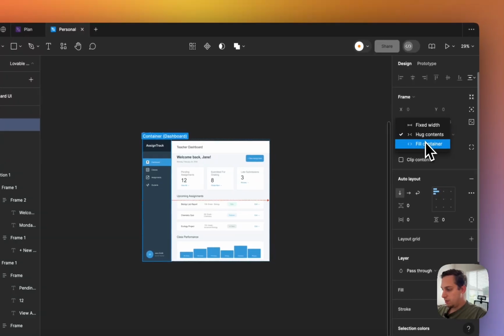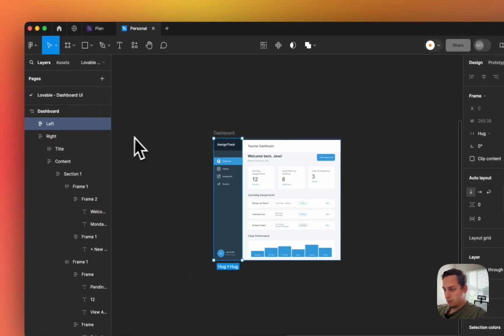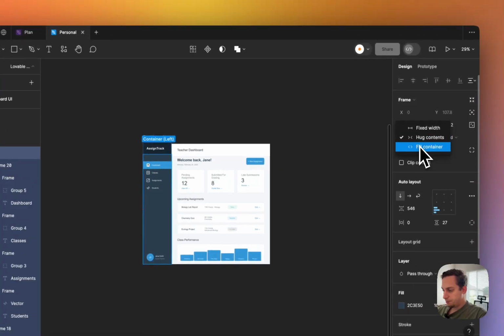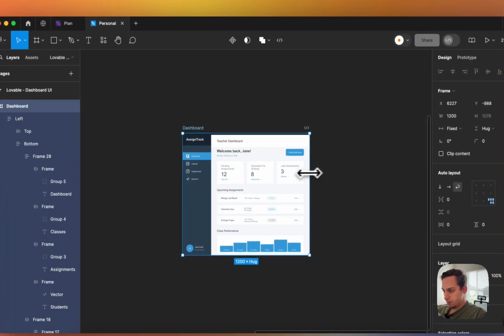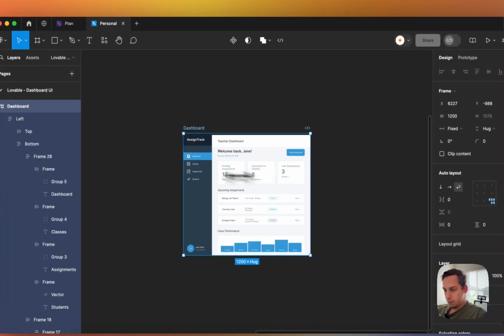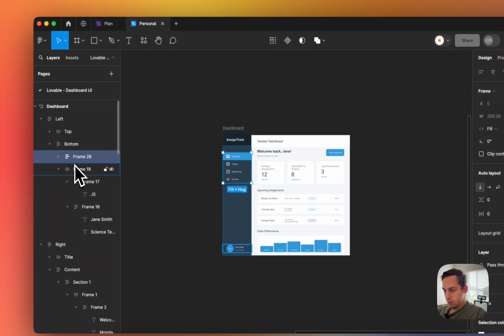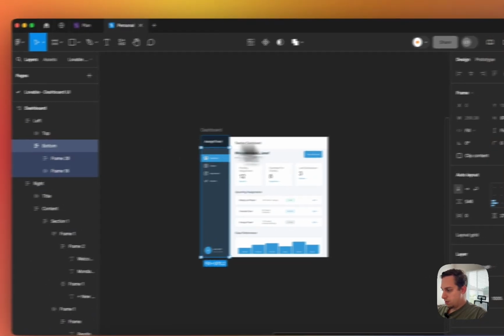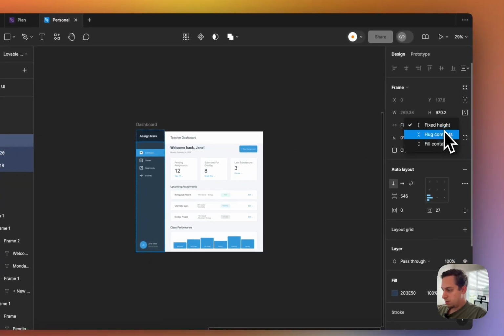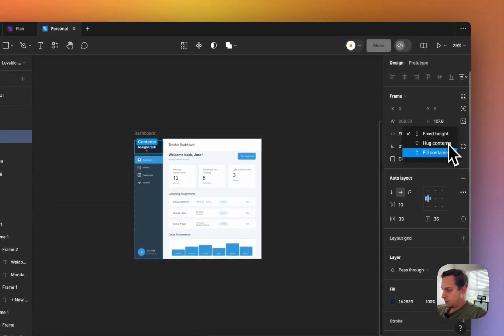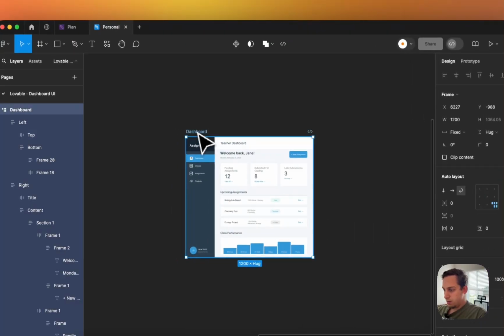This one has to be fill. Or I'm sorry, maybe this bottom one has to be fill. Content.